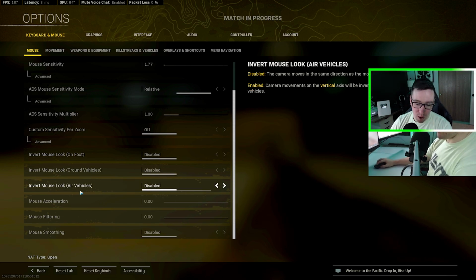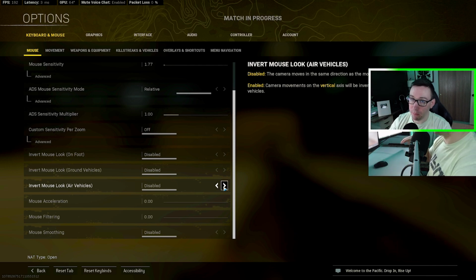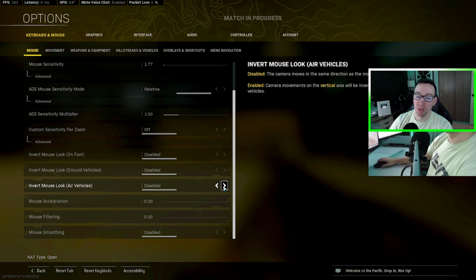You can also do it for ground vehicles and air vehicles. I think it might make sense for some of the air vehicles. I'll be honest, I am horrible at flying the planes on mouse and keyboard, but that might work for some people to process the pushing up to go down with the plane.